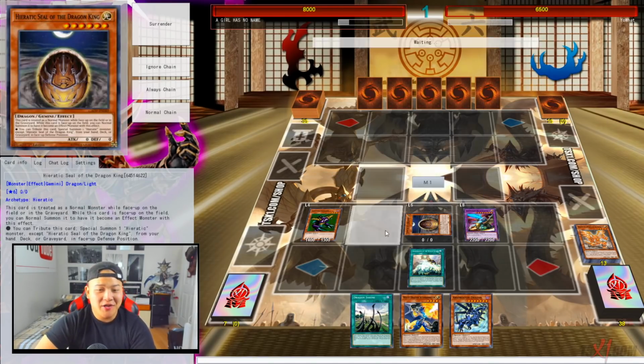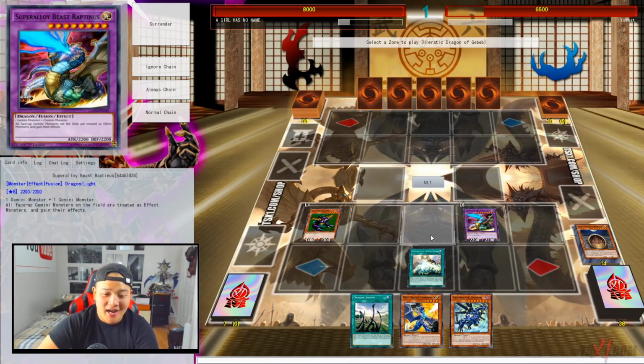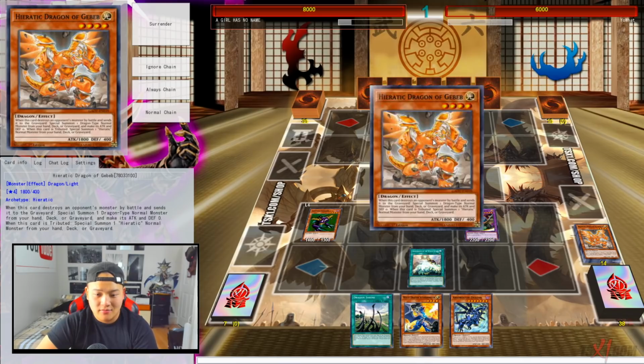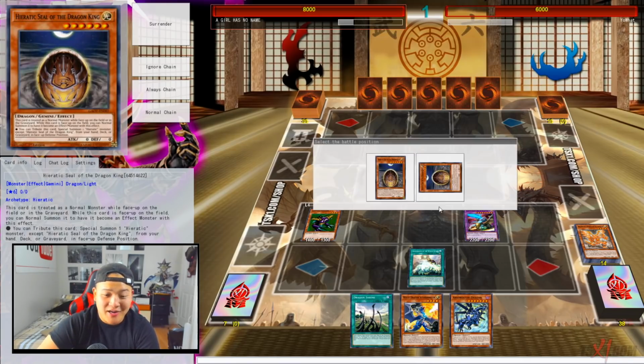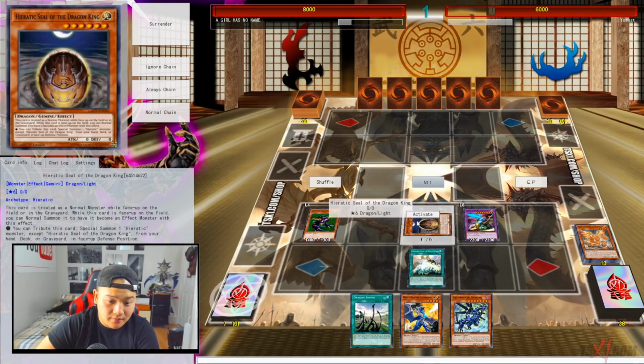Okay, right here. So this is basically the one card FTK. We have the FTK right here. So we're going to be basically burning our opponent's life to death right now, using Gebeb's ability to special summon back Dragon King. You guys will see the repetitive loop. We're going to keep doing this until our opponent has 0 life.